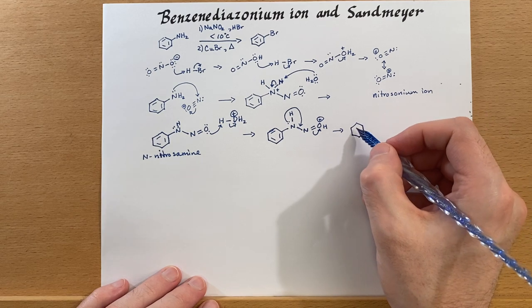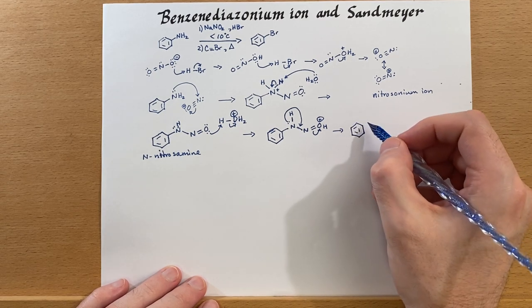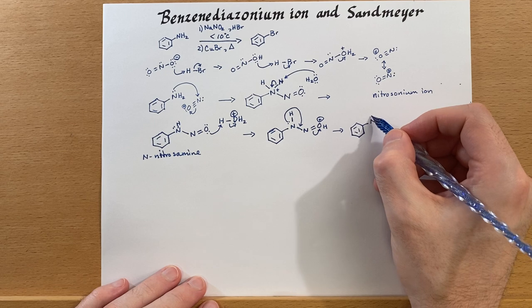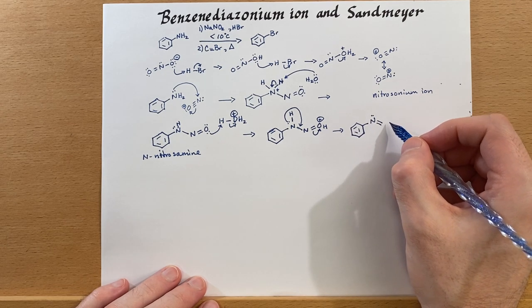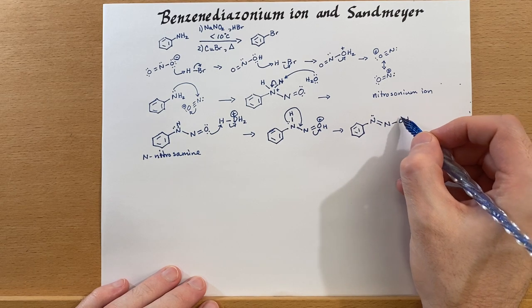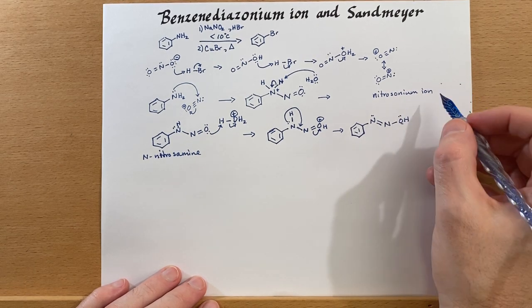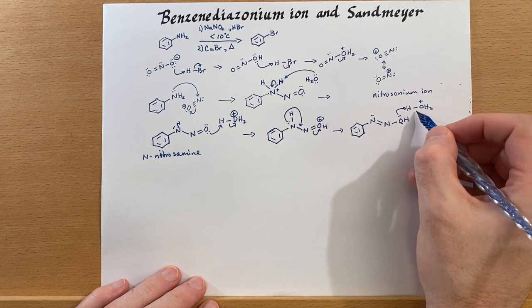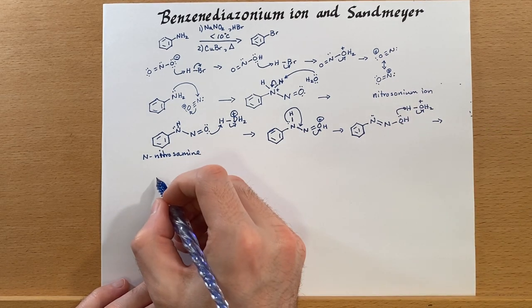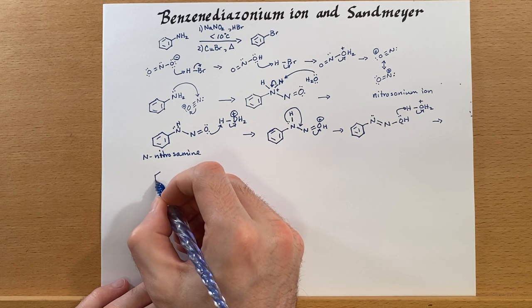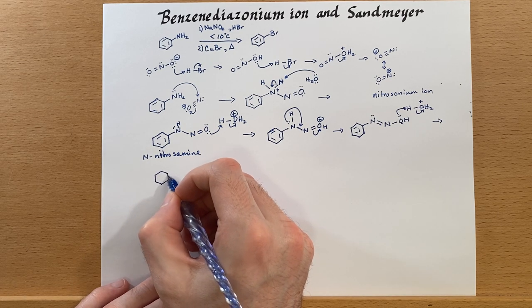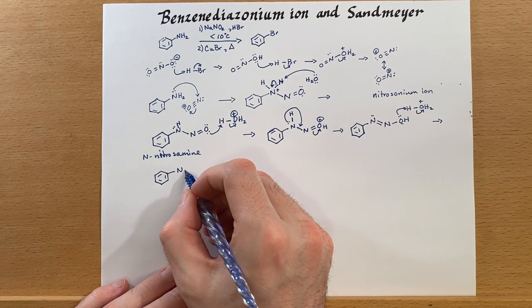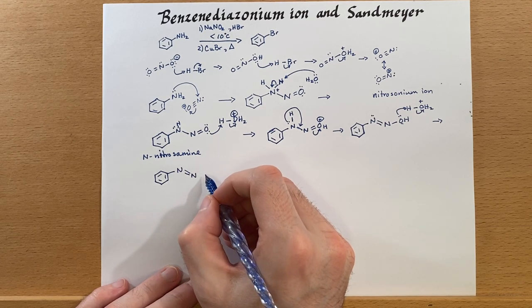And then surprise, we're going to protonate that alcohol and turn it into water. And then we're going to remove the water and generate the benzene diazonium ion. So let me see if I can get that done here, hopefully pretty quickly. So here's my OH. I'm going to go ahead and protonate that. Next, I am going to shift some electrons around and have my water leave. And then we will have generated the diazonium ion.